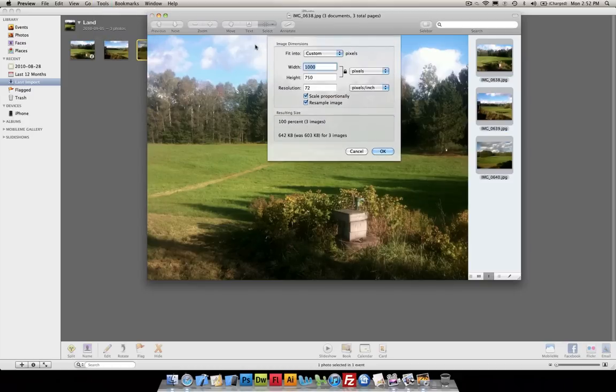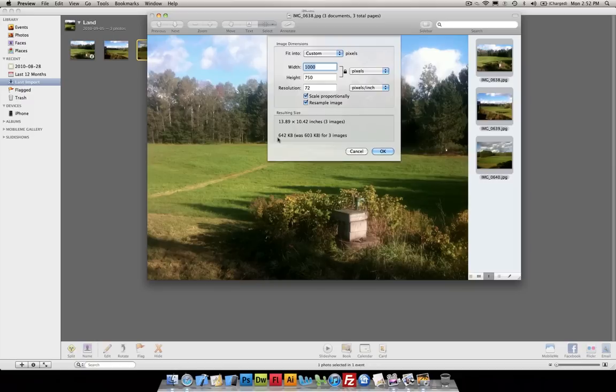Now once here, it's pretty straightforward. You're going to adjust the size to whatever size you feel you want, so you can play around with it. This is in pixels. Some people maybe want to do it in inches, so you can do like 6 by 8 or whatever size. I always use pixels, I find it the easiest, but you might find others easier. Resolution, unless you want to lower the quality, I wouldn't adjust that, but that's another way to reduce the image size, not size in actual width by height, but in terms of resolution, so size on your hard disk.